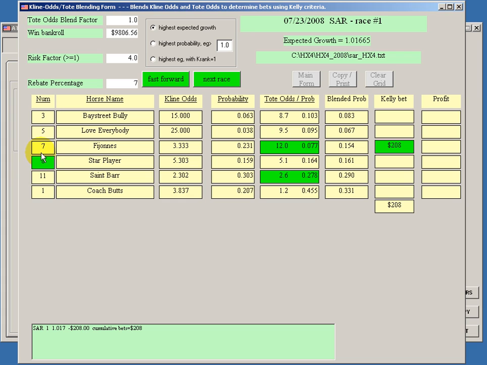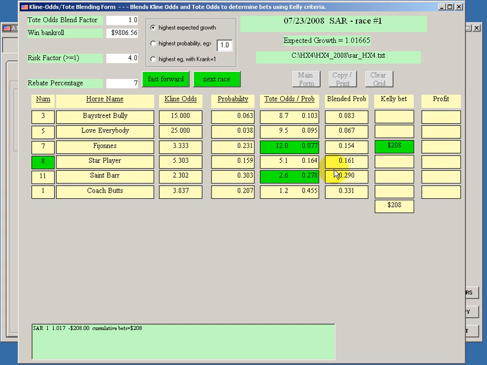So in this case, the 7 horse and the 11 horse had tote odds that exceeded the K-line odds. And the next column is the blended probability. In this case, since we're using a tote odds blend factor of 1, it will be the average of the tote odds probability and the K-line odds probability.